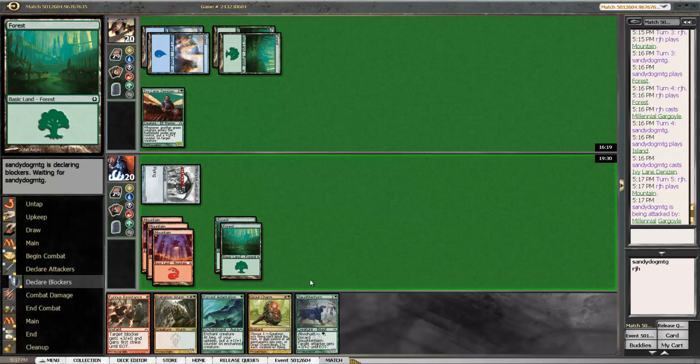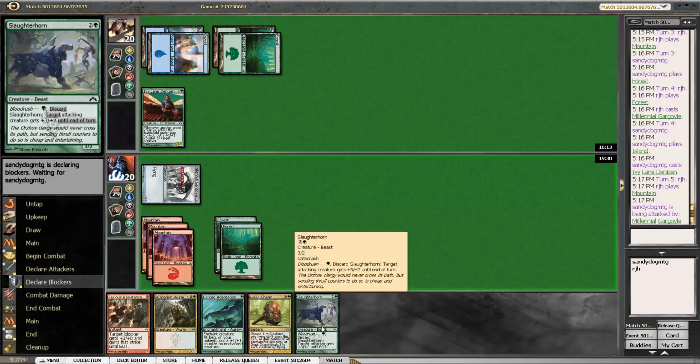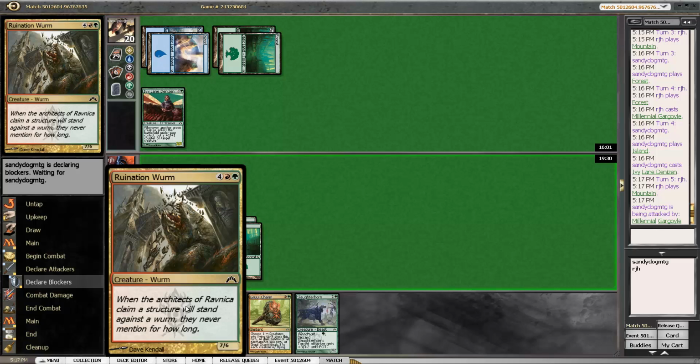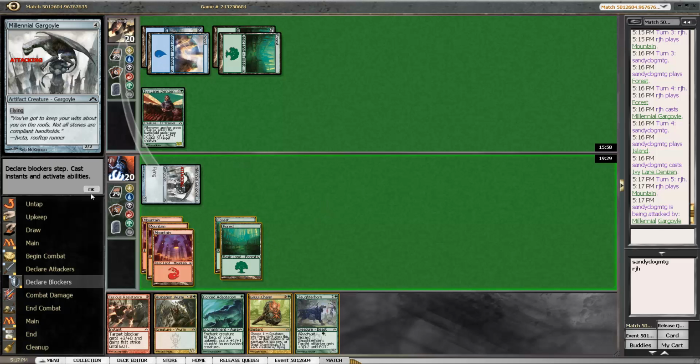I think what we're going to be doing is playing the Slaughterhorn next, and then able to do the forced adaptation on it. It doesn't get hit by the Demir Charm, which is the one we initially saw. And we start getting some guy a little bit bigger here. Again, if he gets rid of this guy, it keeps me open to have this guy next turn if I draw land, and, you know, a little more sizable situation going there. Cool.